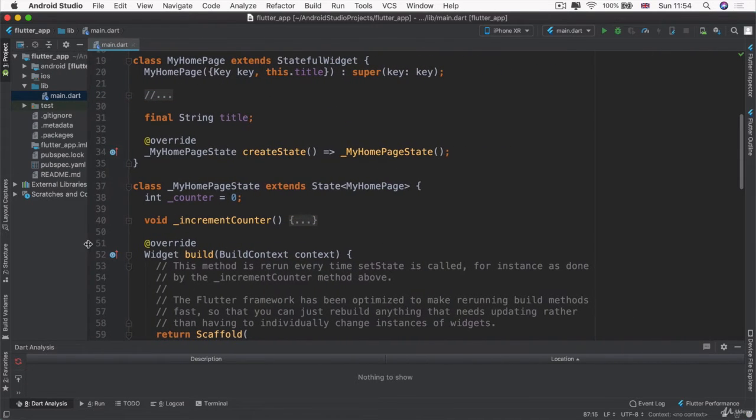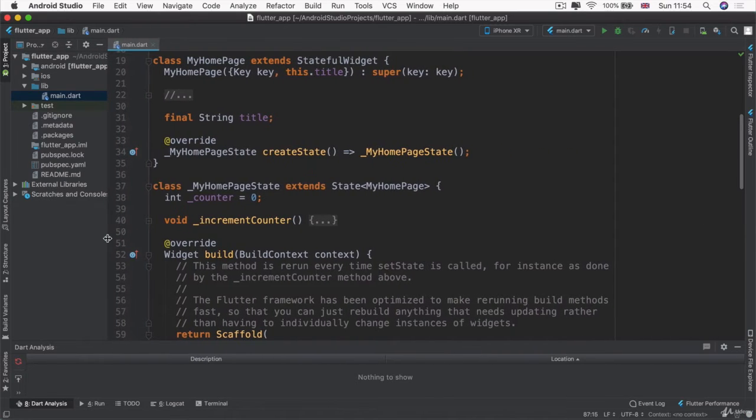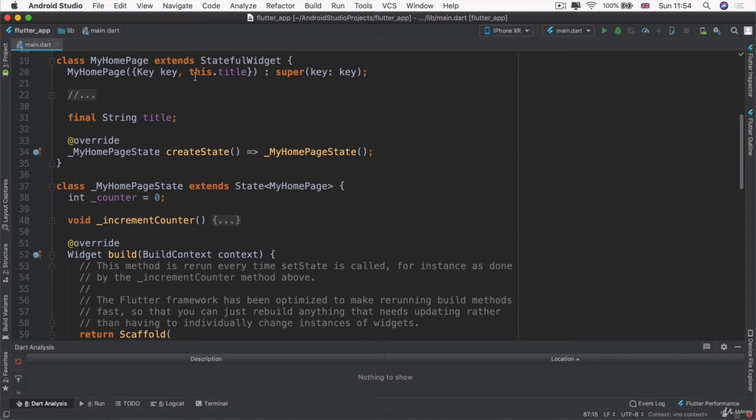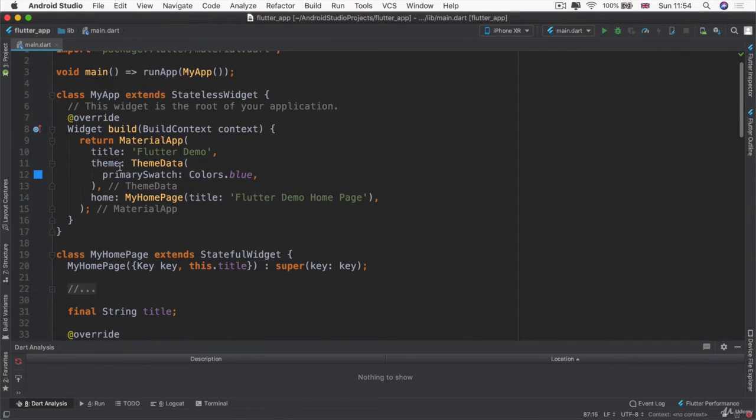So feel free to give yourself more space by dragging that separator there or just collapsing the thing that you don't really need. Inside this editor pane, you see a margin over here. And the margin has certain helpful tools, such as, for example, here, when the code specifies a particular color, it will actually show you a little swatch of that color so that as a human, you know what that color is. Because very often when we're creating colors, it just kind of is like code, right? What is light blue? What is blue? What is a hex code? And this just helps you see all of that.